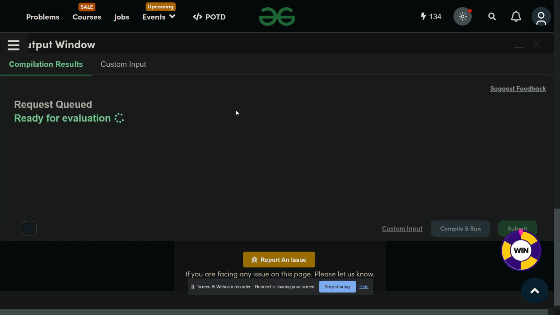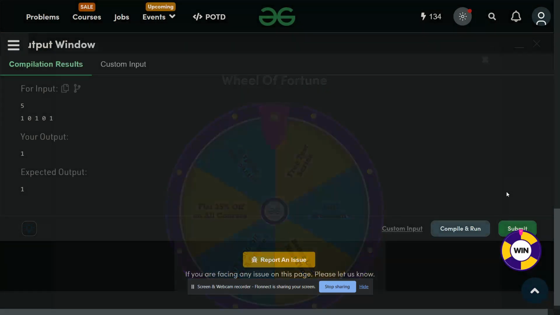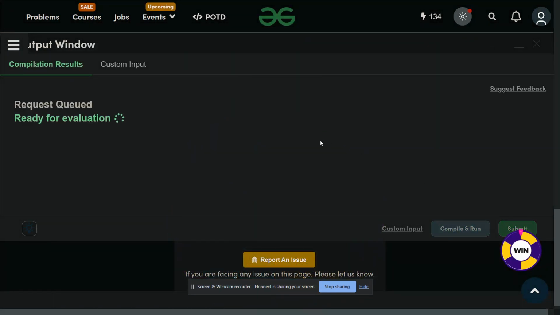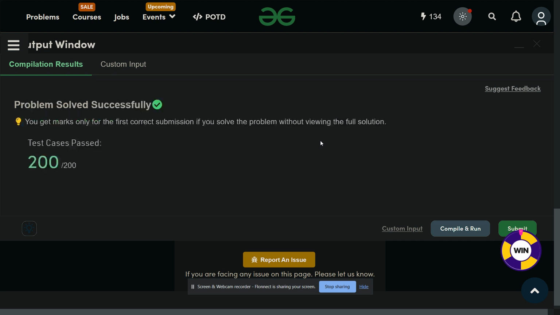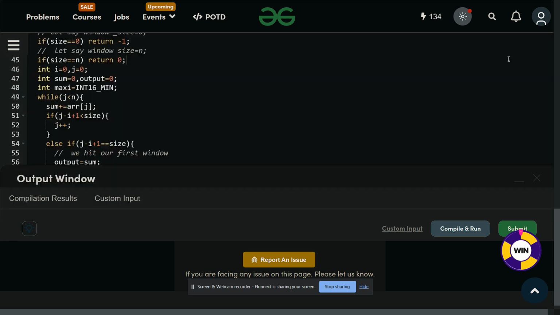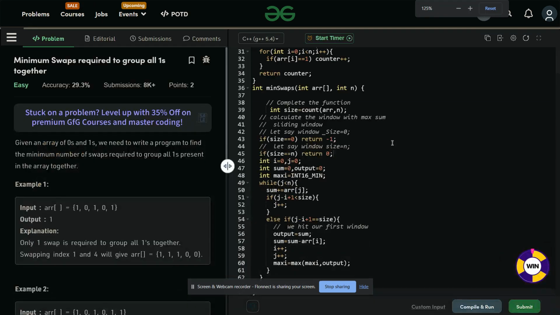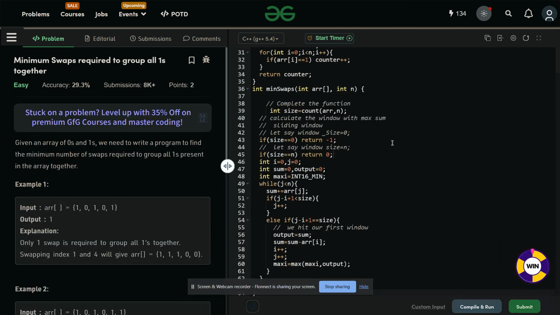Let's see, सबमिट करते हैं इसको. Yeah, so we are done with this. एक बार इसको ड्राई रन कर लेते हैं. हाँ ठीक है.